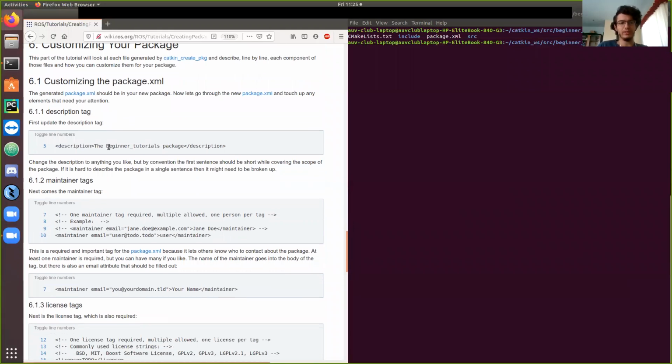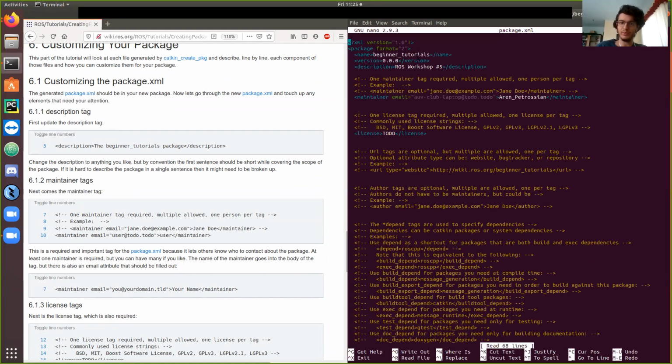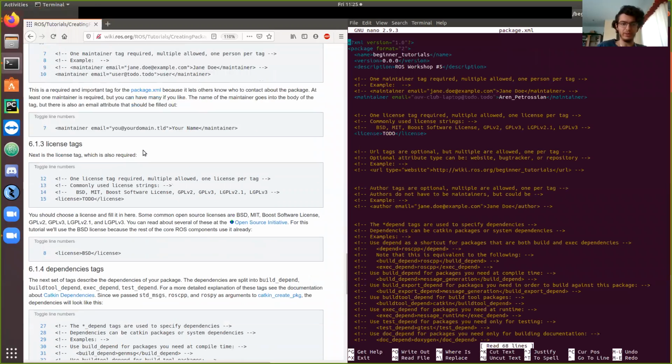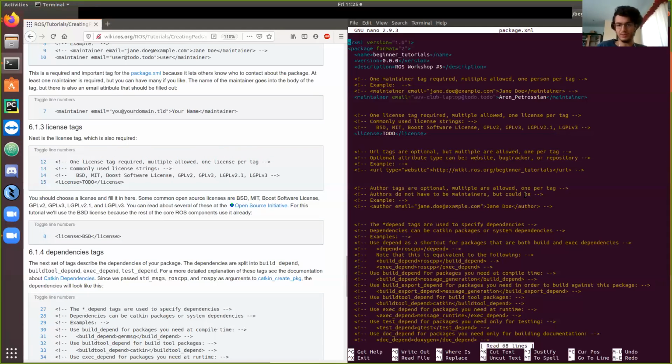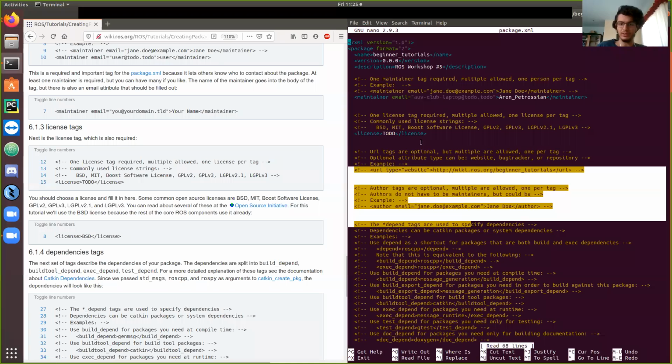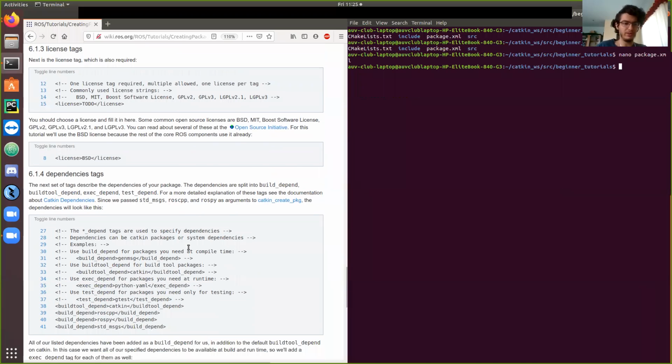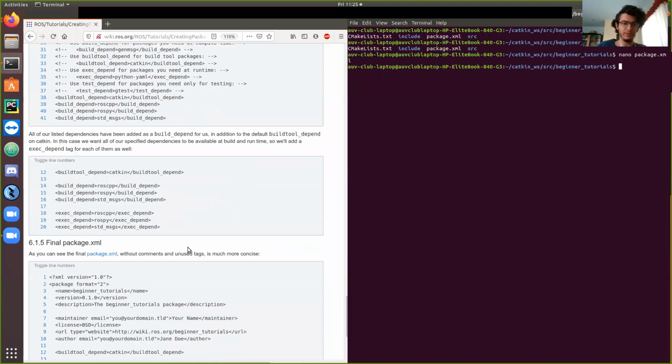Yeah, okay. And then this is exactly what I was just going over with you guys. So in the package, you see this package.xml. When you go into here, you have all of these lines like name, version, description, and all of that. You can edit all of these, and you can put in any sort of license or whatever in this information down here or up here. But that's not very important, so we can skip over all of that basically.